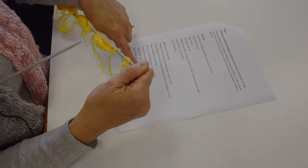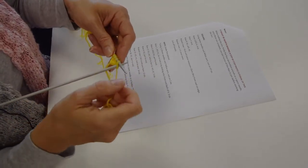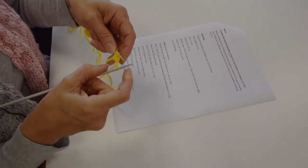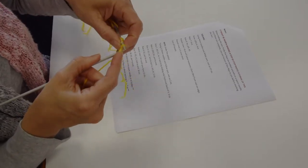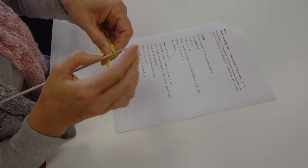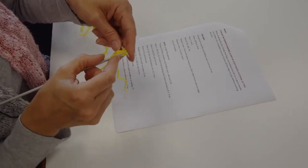Okay, now for this we have to repeat this until we've got 13 stitches on the needle. So I'm going to slip the first stitch knitways, pick up my loop, knit into the back of it. And that's called a make one. And it's a really neat way of increasing your stitches.